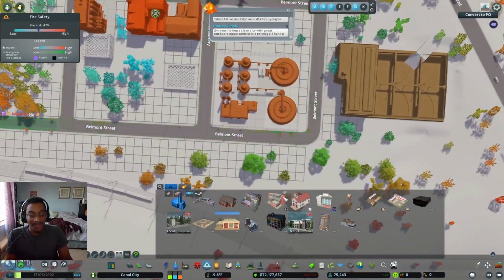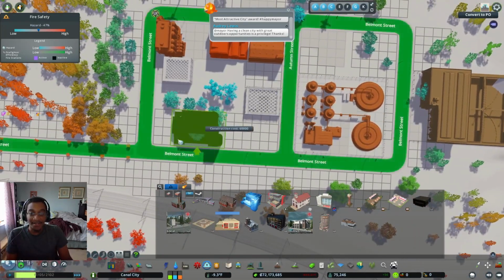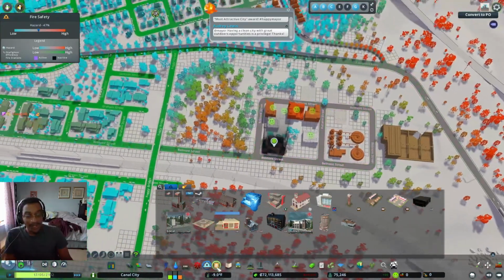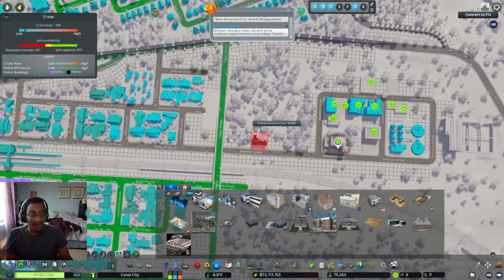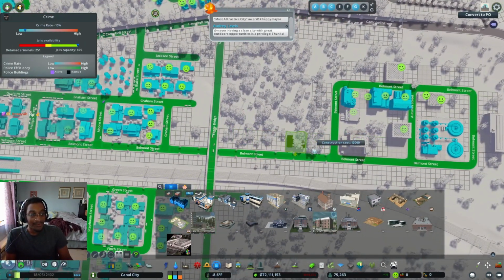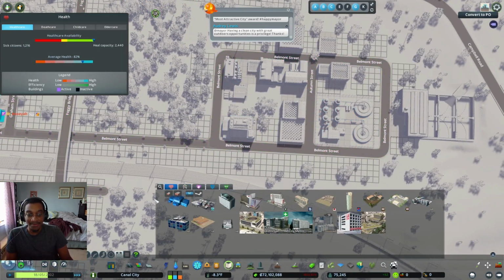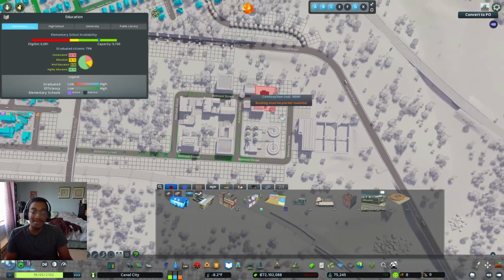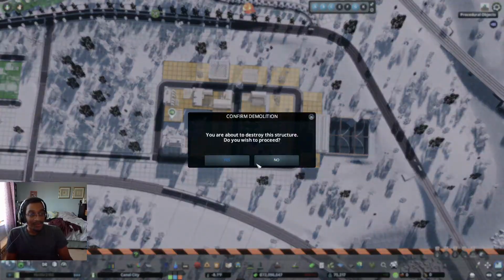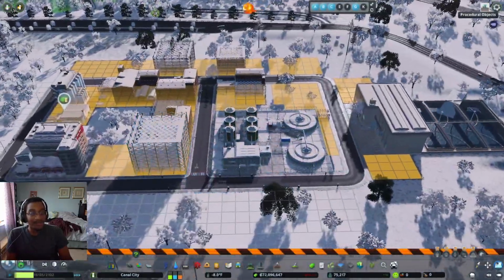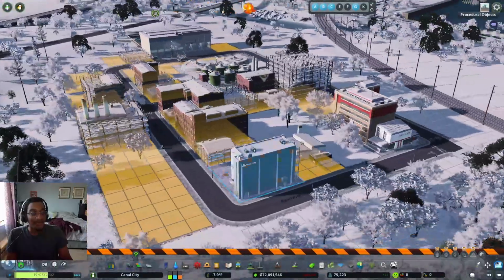One thing I'd also recommend is putting a firehouse in here. Any one that you have will work. Try to avoid putting police stations in there. They don't really belong in there, realistically. Same thing with hospitals, and same thing with, of course, schools. You don't want to put them in there. Always avoid that. But I would say this is a good start to putting industry stuff in your city. Start really small.